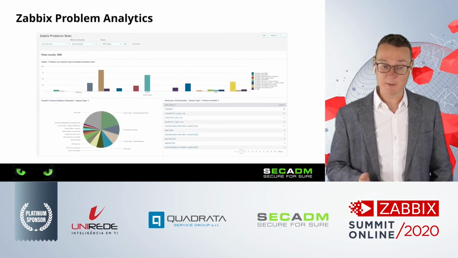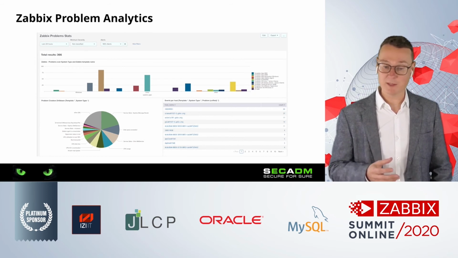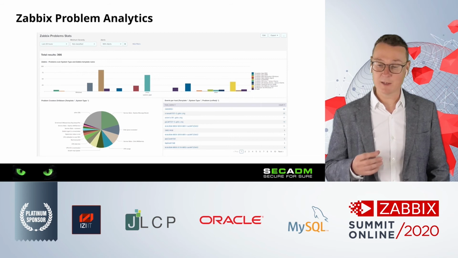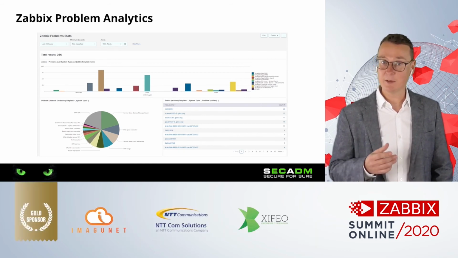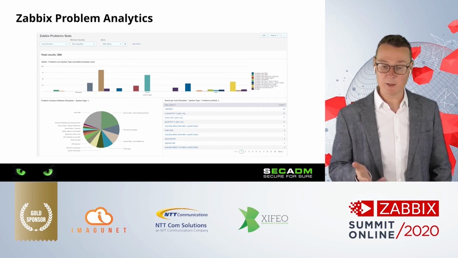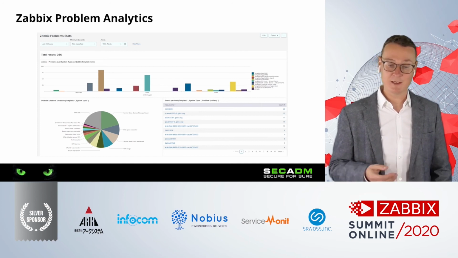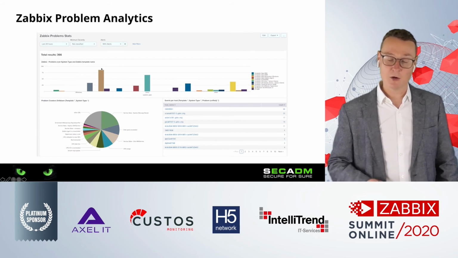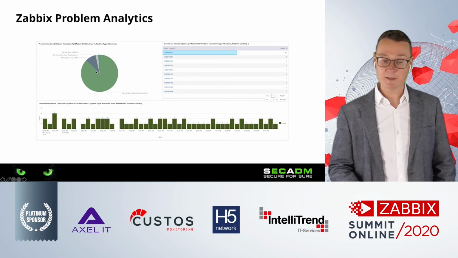Same as for problems, Zabbix problems mentioned before already. So what I have here is a dashboard of the Zabbix problems over system categories. We can be quite flexible in what a system category can be. We are just showing operating system here. And what we can see is that over the last 24 hours, Windows is the winner here, causing most of the problems. And again, here we can do a drill down on this.